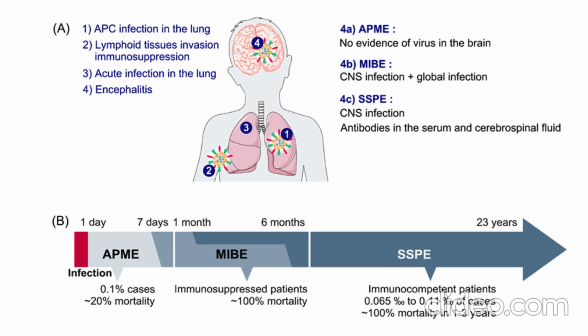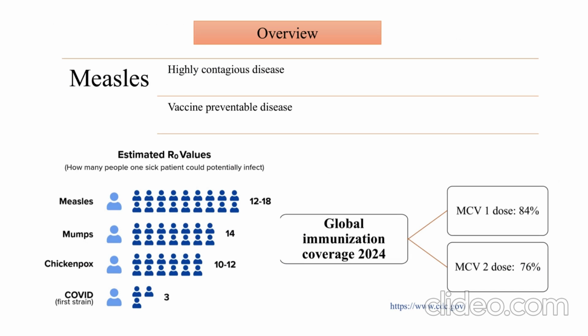Got it. And antibiotics? Essential for treating those secondary bacterial infections like pneumonia or ear infections. There isn't a specific antiviral drug routinely used, though ribavirin has been tried in some very severe cases, particularly in immunocompromised patients. So with such potential for severe complications, the vaccine really was a game changer. Tell us about its impact.